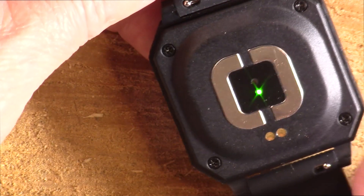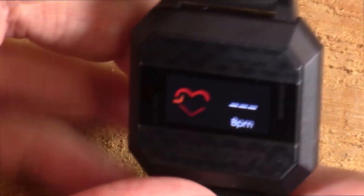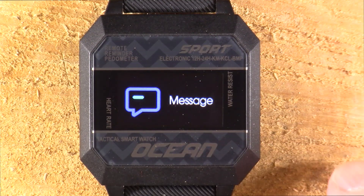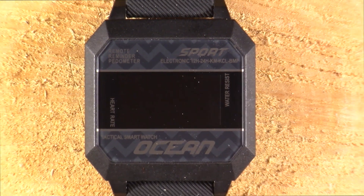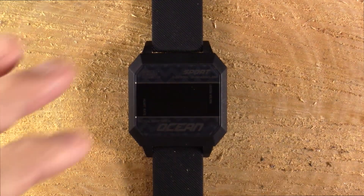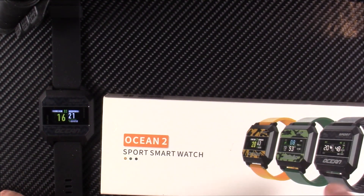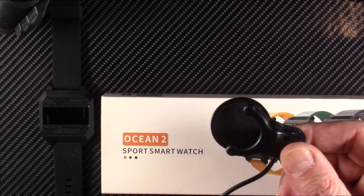This watch is so cheap - it's just plastic. The little back is just screwed on with four screws. The face is just glued on the front, one active area. It's like a child's toy. So I can't in good conscience even do a review of this, because I would recommend nobody ever spend any money on this. It is the Ocean Watch 2, available in three colors. Don't buy it. It is just a piece of garbage.